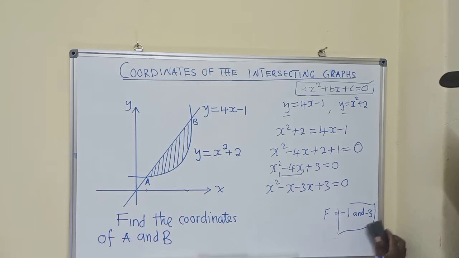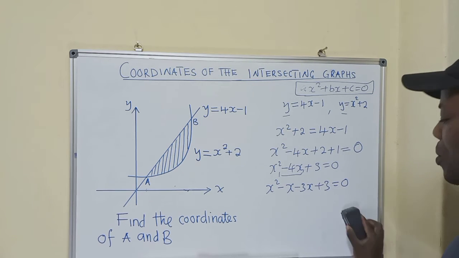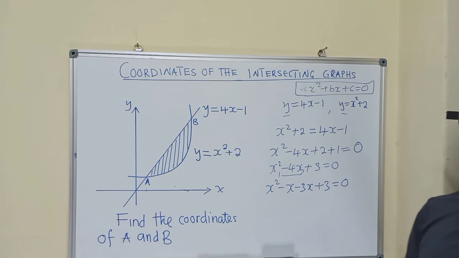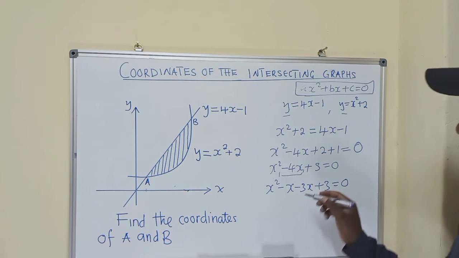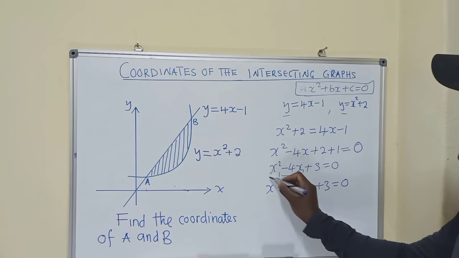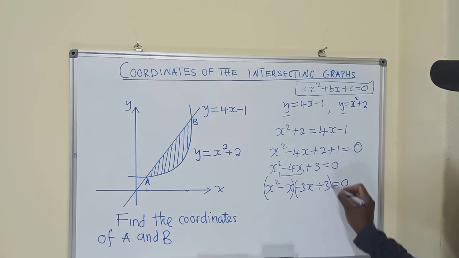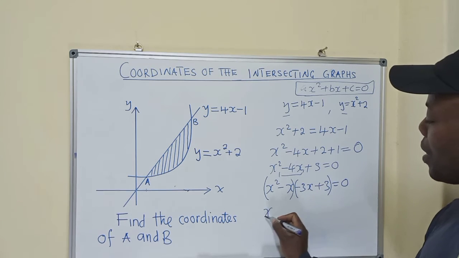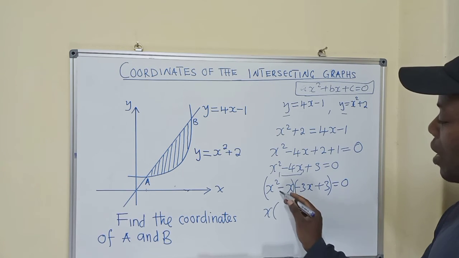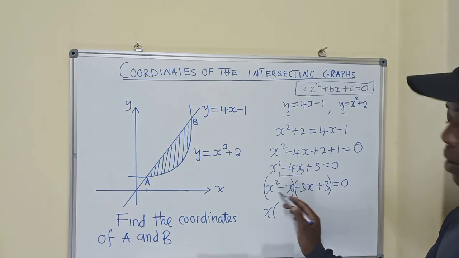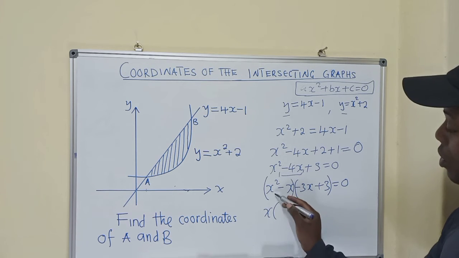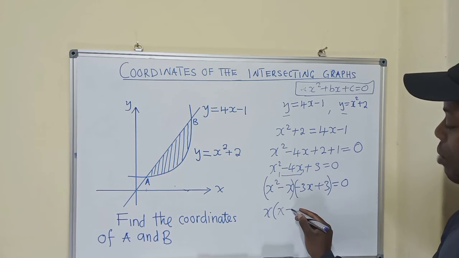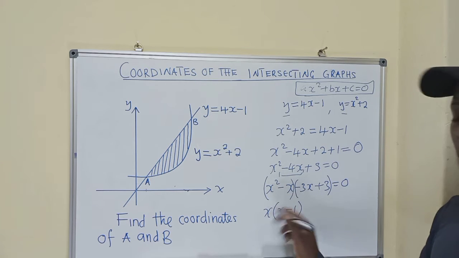So now, I think it's clear up to here, right? Yes. So now we can factorize by grouping. By grouping, we'll put the brackets here. We are solving the quadratic equation, okay? So we will say x is outside because it's common. We're factorizing what is common. X comes out, we will remain with x, and minus here will remain with a 1 when you factorize.